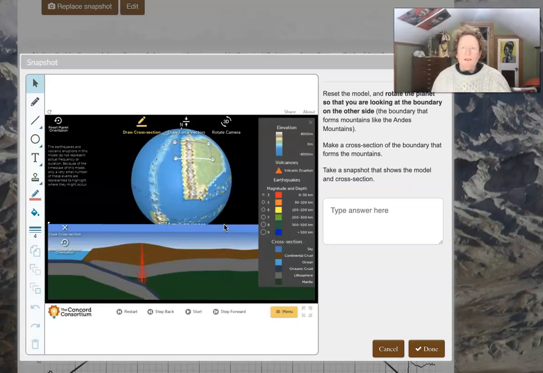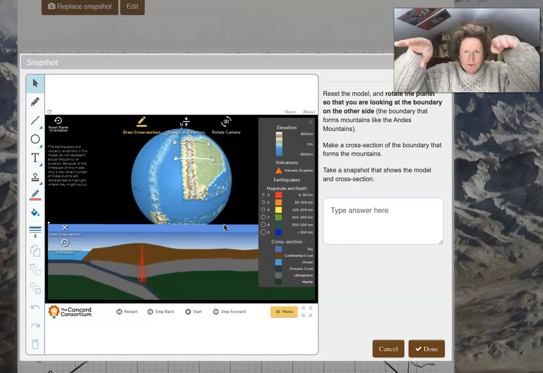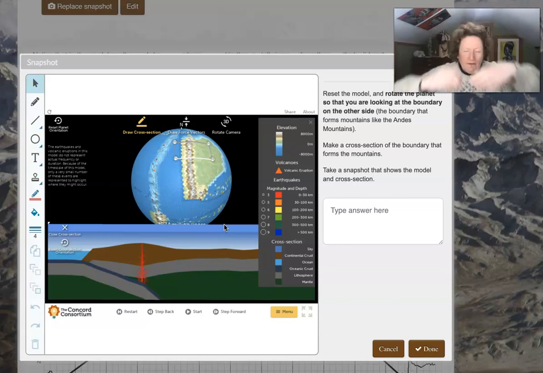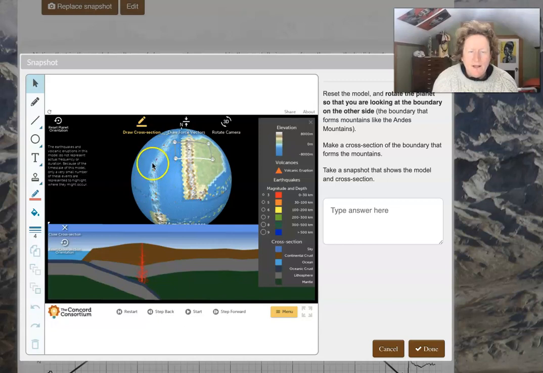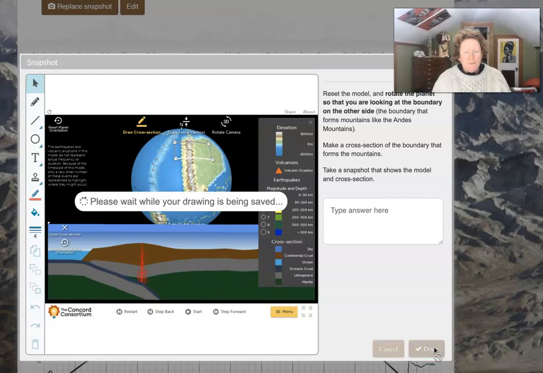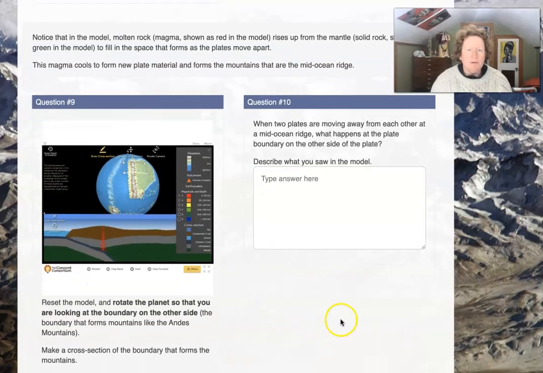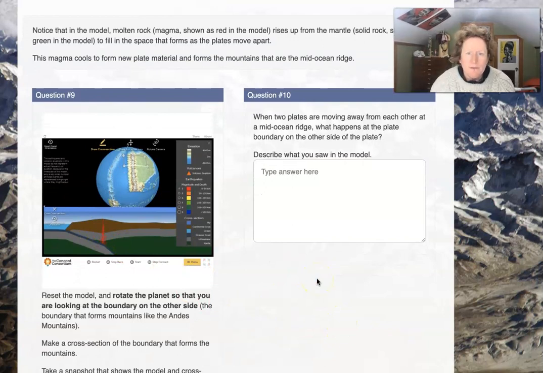So we're getting the idea that if plates are diverging in one place, they're converging on the other side of the plate. So this plate here is diverging here and it's converging here. So that plate is moving to the right on this particular frame of reference. So it's moving away from this plate here, and it's moving into this plate here with the continent on it. And you can see the mound building going on here. That gives us a hint, and you can see the mound building in the cross section as well. That gives you a hint that there's a convergent boundary there.